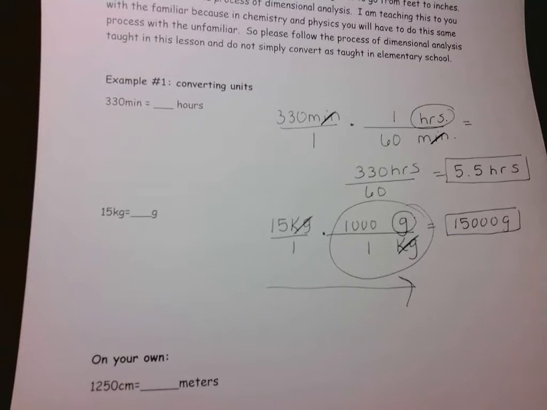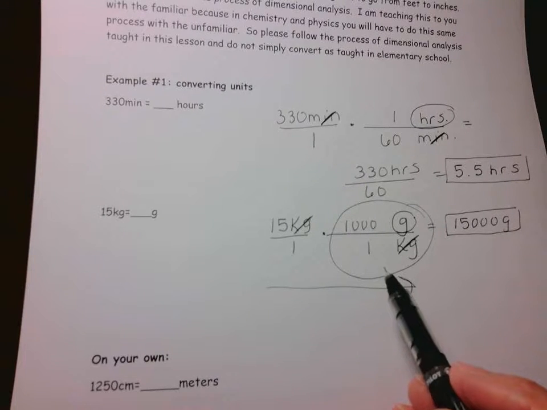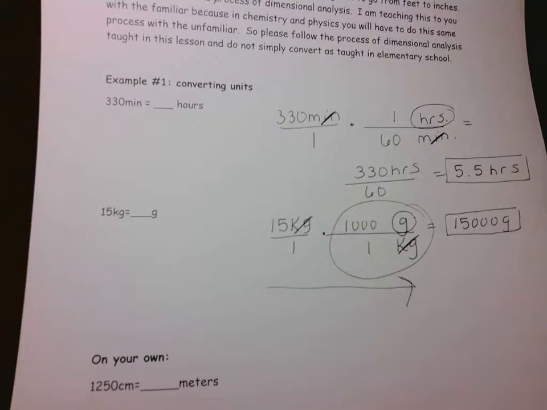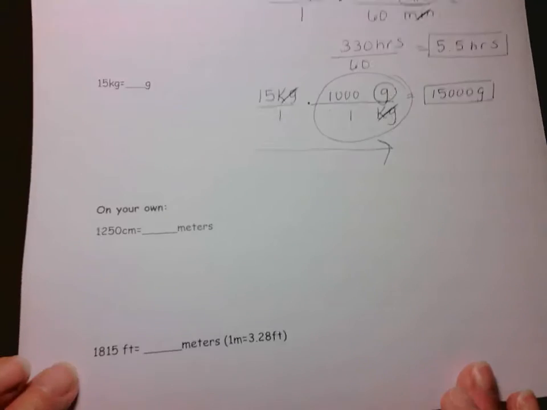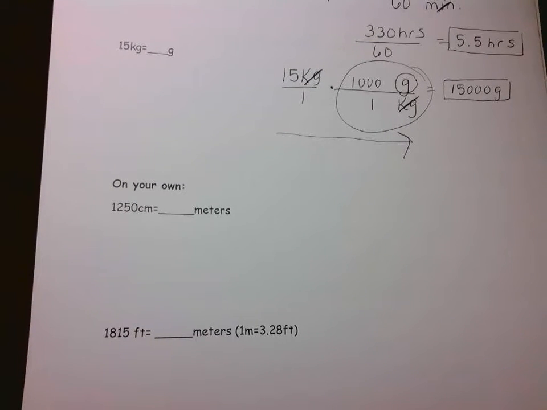And it is the same thing because remember, this is equal to 1. All we're doing is multiplying this by 1, and so we're not changing the value. Okay, so go ahead and hit pause and work out these on your own, being careful to set them up in a way that the units you're trying to remove will cross-cancel.